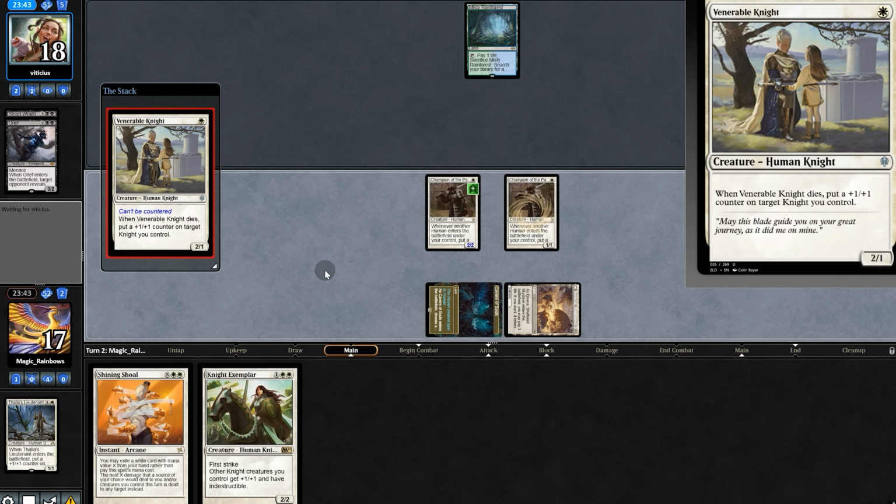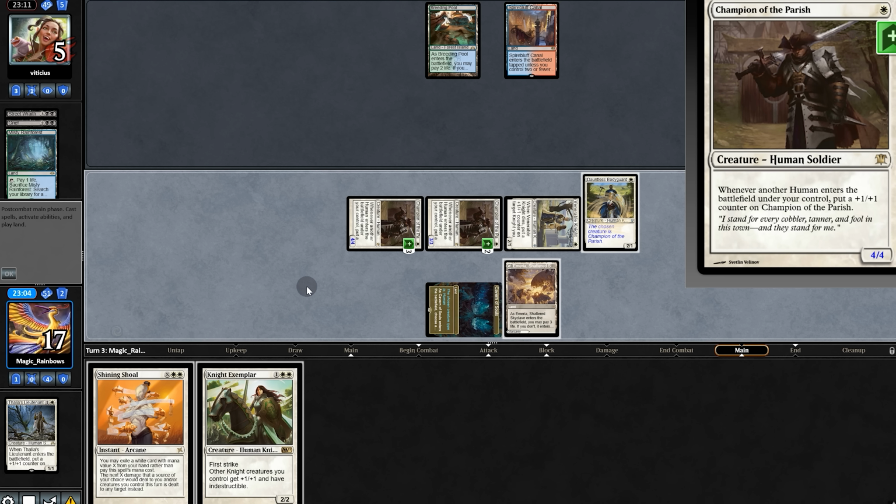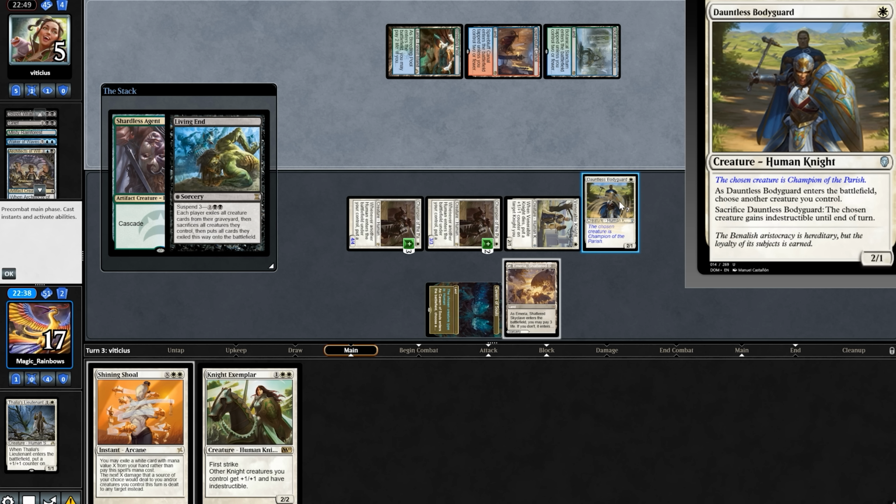We'll champion, play the Knight, and swing for 3. One passes. Bodyguard, sure. We'll play it, and swing out. They go to 5. They discard a dig. 4 creatures in graveyard, will they pop off here? Yeah. We'll put Bodyguard in graveyard.